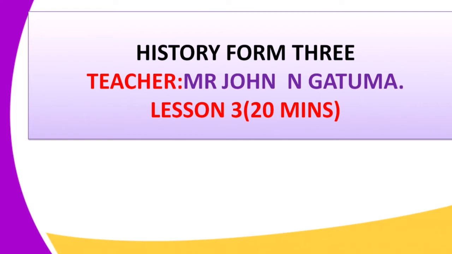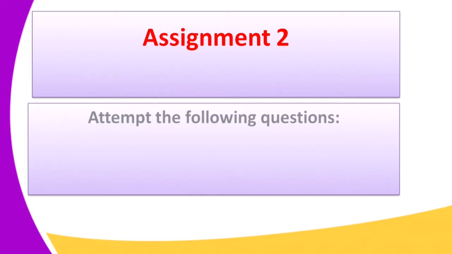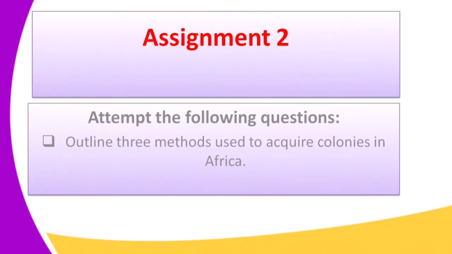In our previous lesson, we discussed the methods that were used by European powers to acquire the colonies. I gave you some assignment to try at home, and we want to use this lesson to discuss these questions together. The question was: outline 3 methods that were used to acquire colonies in Africa.